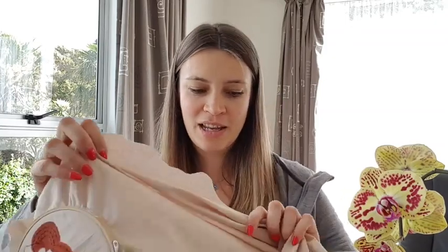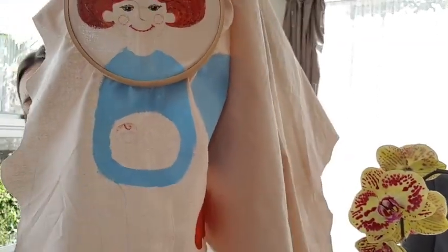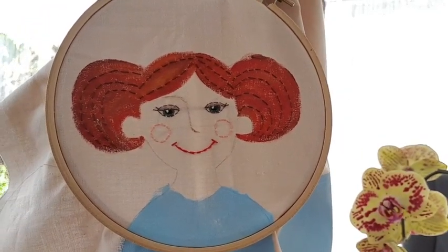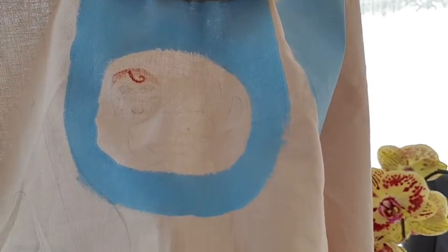Another thing I'm working on and I'm very excited about — I really want to finish before this little bump is born. It's a doll that I had this idea for for a while, and I wanted to show you before I'm done so you can see the process. What I did was first I drew the outline of the doll on this fabric, which I always use for the body and parts like the face, hands and whatever body parts the doll would have visible. And then I didn't want to cut it — normally I cut it right away. But there were so many details I wanted to stitch, and I didn't want there to be any visible knots.